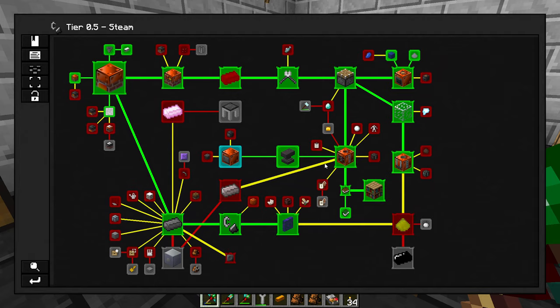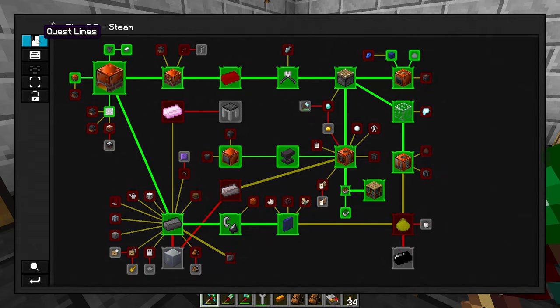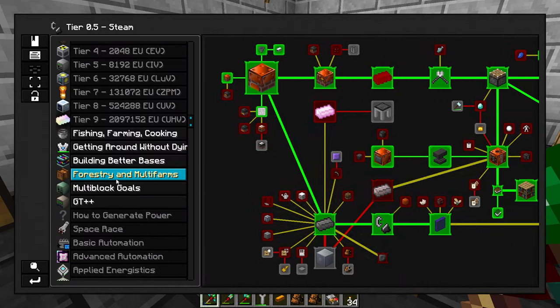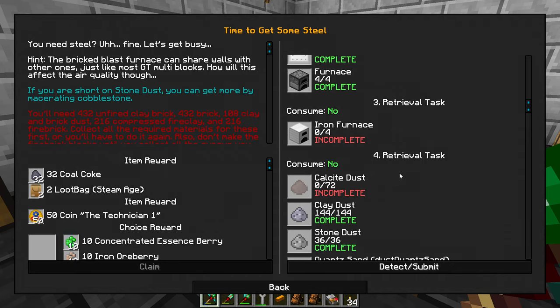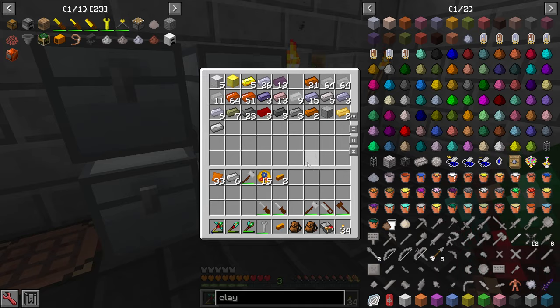Might have just been because I didn't do it yet. Might have been just as simple as that. What else was I looking at? Because we're doing the multi-block, obviously. Oh, that's what it was. It was for plates, iron plates for efficiency.